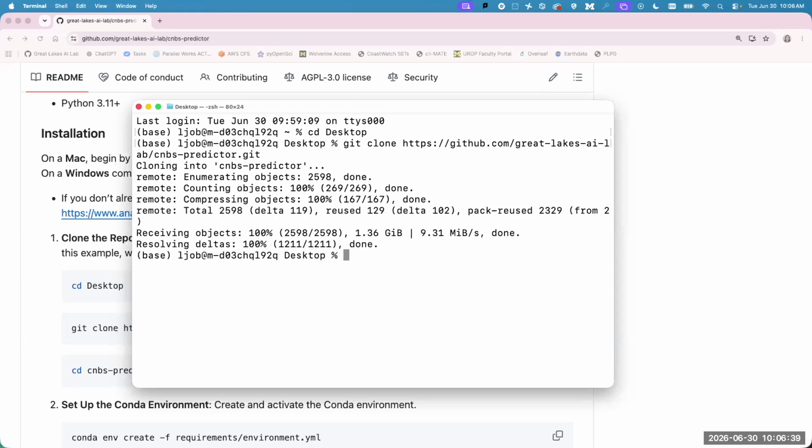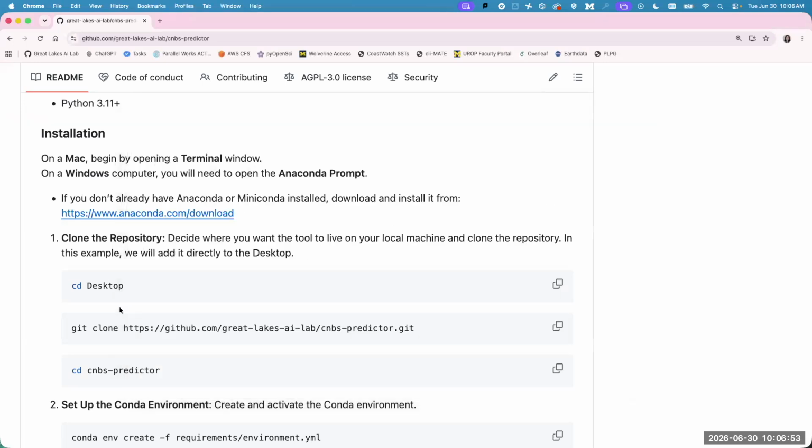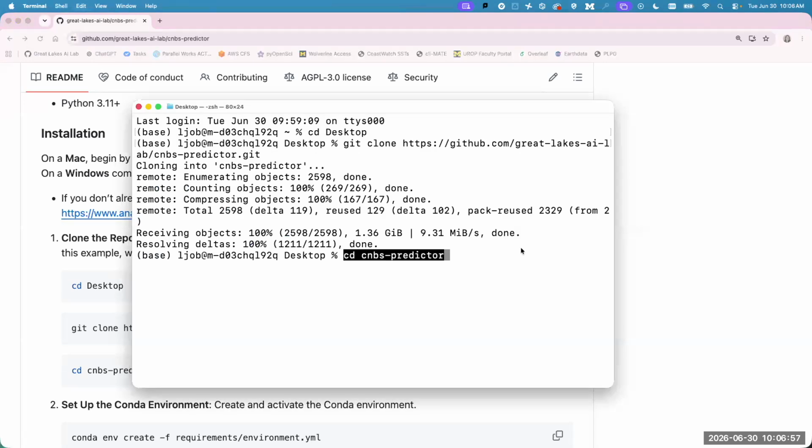After the download is complete, navigate into the repository's root directory. This is also referred to as the project's top-level directory. Next, we're going to create a dedicated Conda environment for running the forecast tool.